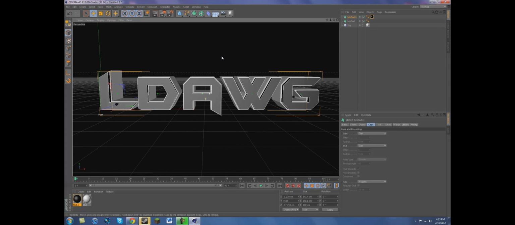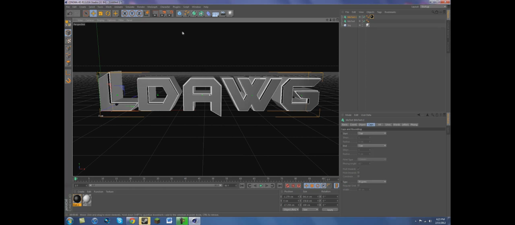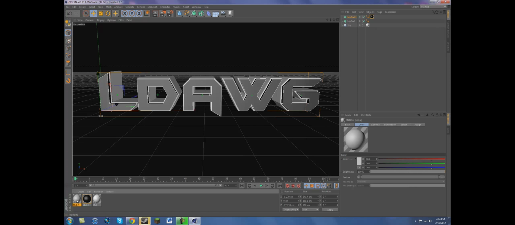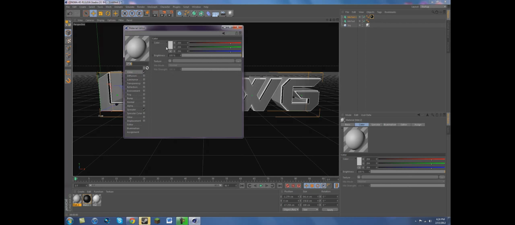So now, what are you going to do? Create a new material and double click that material. Now go down to luminance, and at the moment it's just a white square.